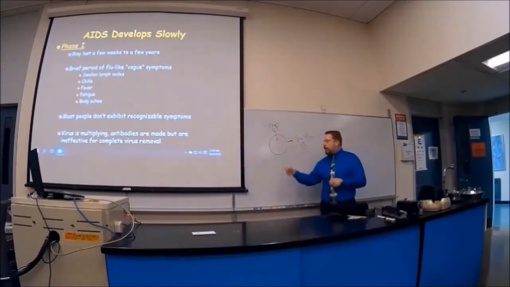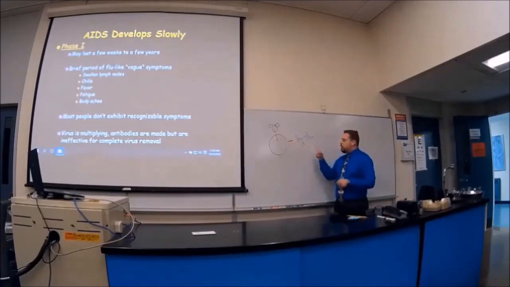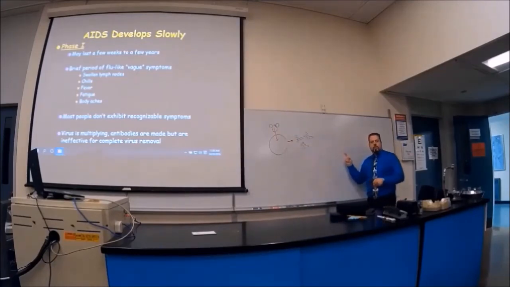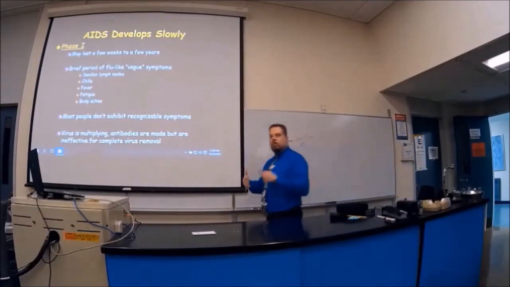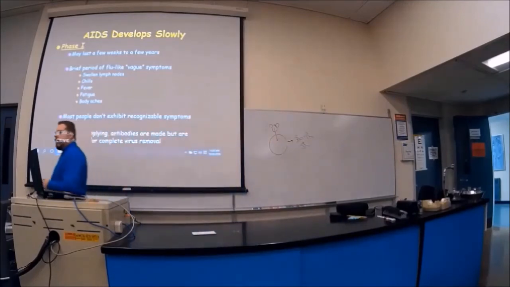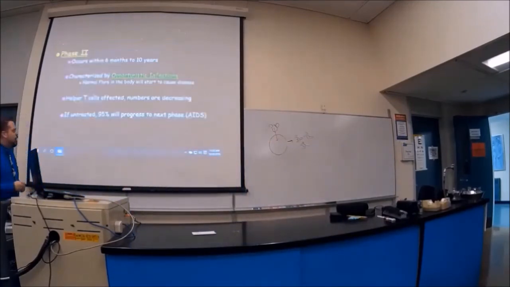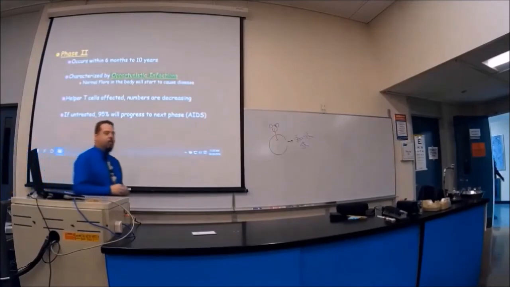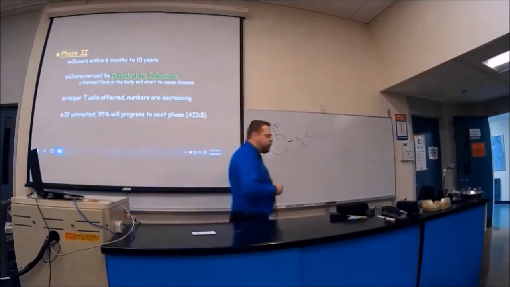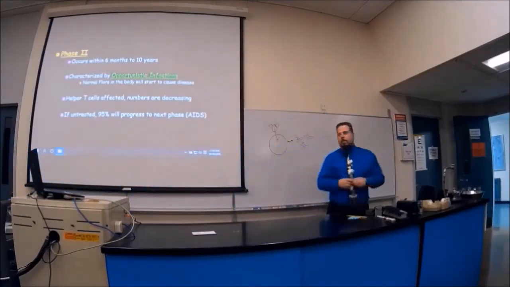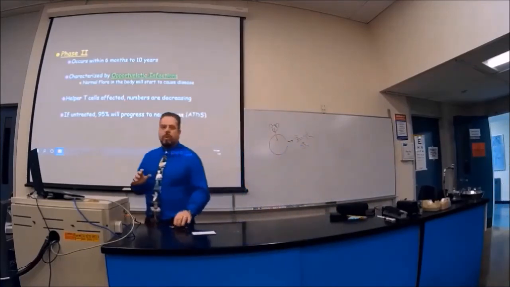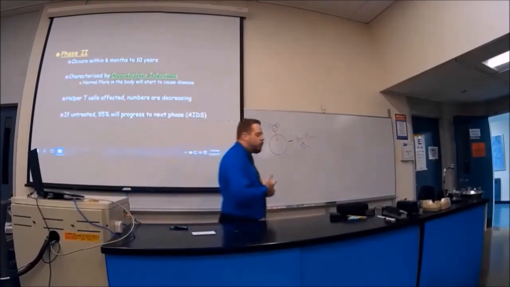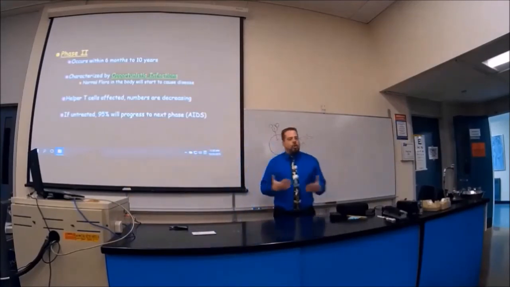So they make an antibody for this and now we've got to make an antibody for this. Another antibody that makes it look like Pluto and so forth. So your body is always making antibodies for something that won't exist anymore because the virus keeps on mutating. Then we have phase two. And phase two is the thing where opportunistic infections are starting to happen. This occurs during between six months to ten years. You have bacteria all over your body. If you don't think that you have bacteria on your skin even when you wash your hands, you're fooling yourself. You're loaded with bacteria.